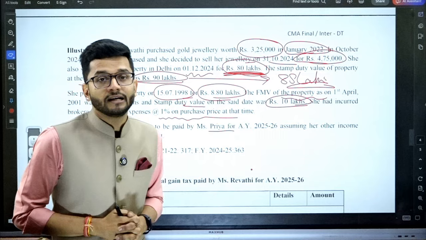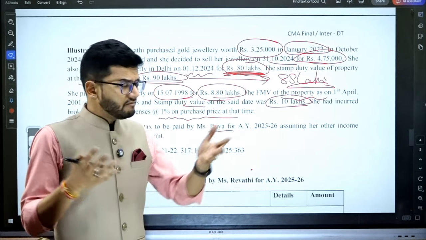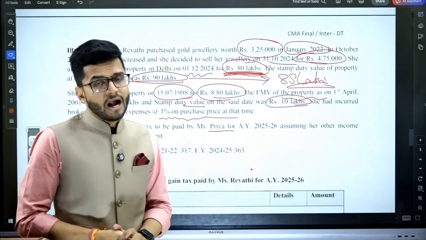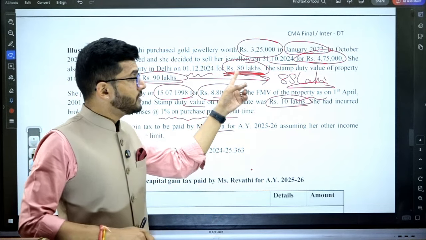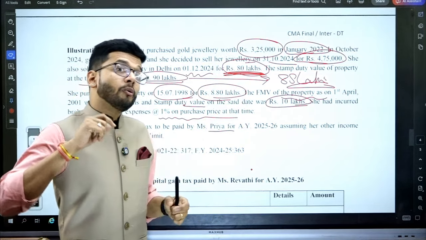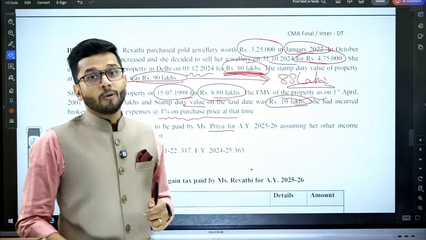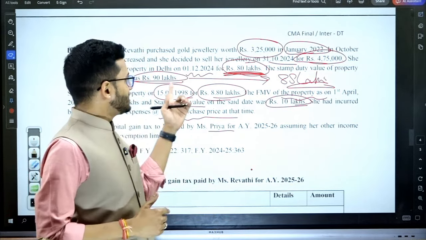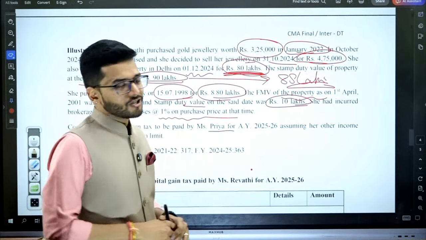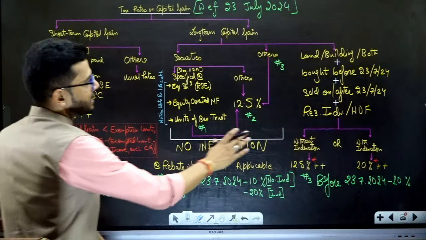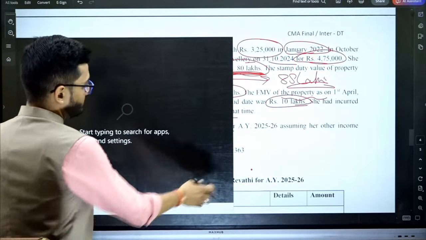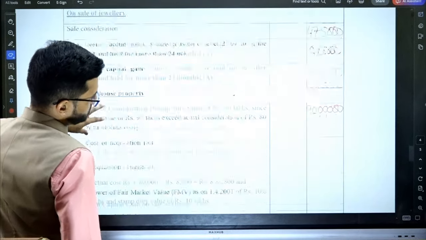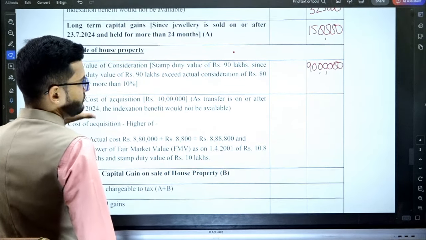This is an assumption which government of India is putting in. And very fairly so, very aptly so. If you are selling your property at a lower rate, or at least you are showing to government that you are selling at a lower rate, government is going to assume that stamp duty value is your full value of consideration. So under that assumption, 90 lakh is the full value of consideration that we have assumed in this particular question.